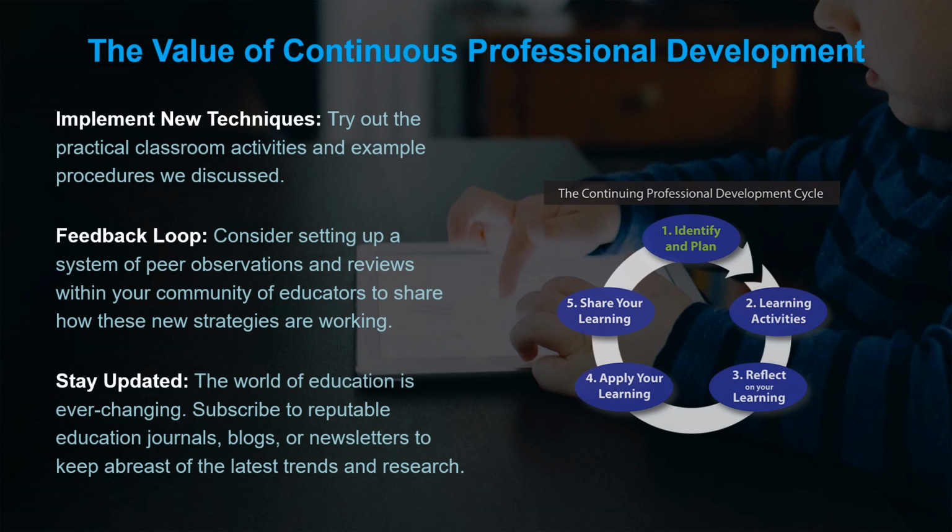Try out the practical classroom activities and example procedures we discussed. Feedback loop: consider setting up a system of peer observations and reviews within your community of educators to share how these new strategies are working. Stay updated. The world of education is ever-changing. Subscribe to reputable education journals, blogs, or newsletters to keep abreast of the latest trends and research.